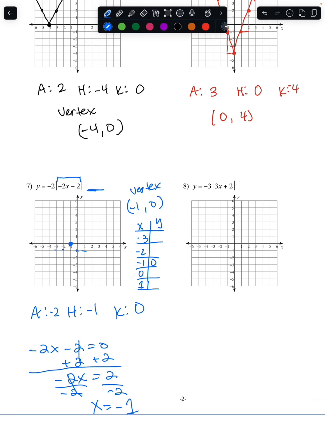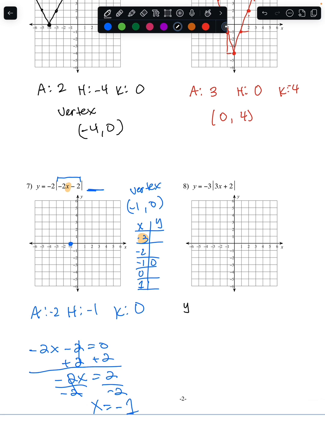Okay? Now, I'm going to show my work over here under number 8, but I'm going to erase as I go. So make sure you leave yourself enough space to show all your work, because I'm going to run out of space, so I'm going to have to erase as I go, okay? So we're going to plug in -3 first into where this x is at.